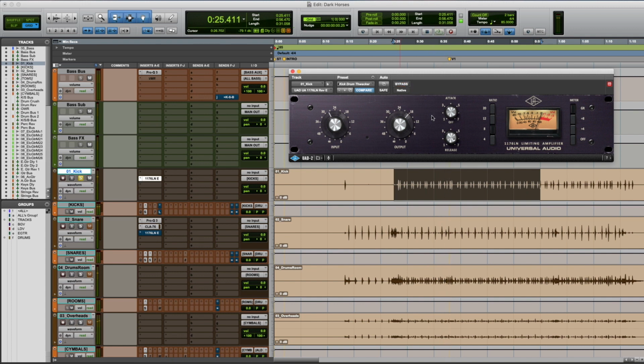Then with the compressor. I think that improves that slightly.